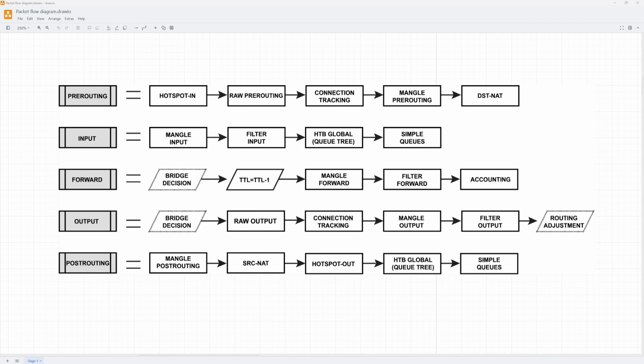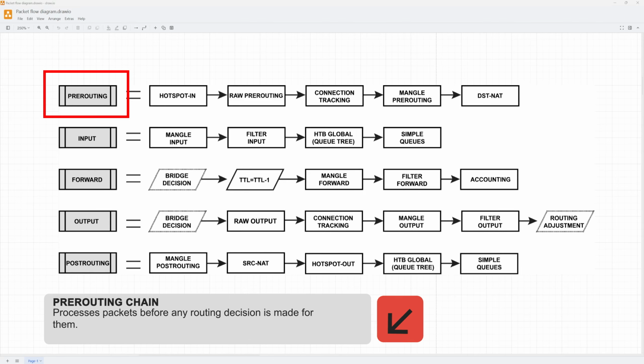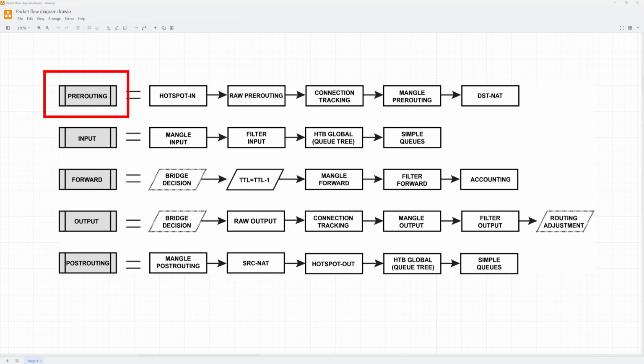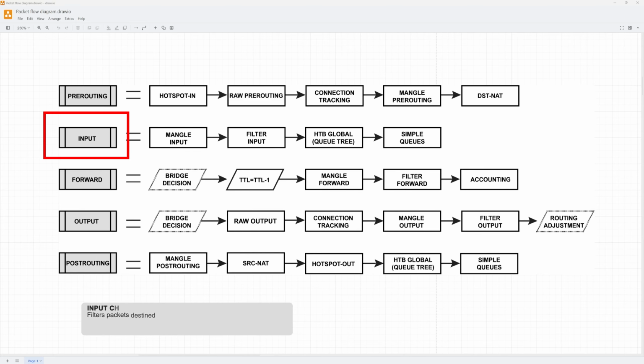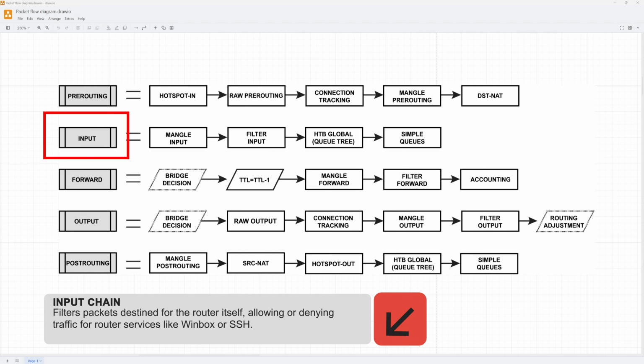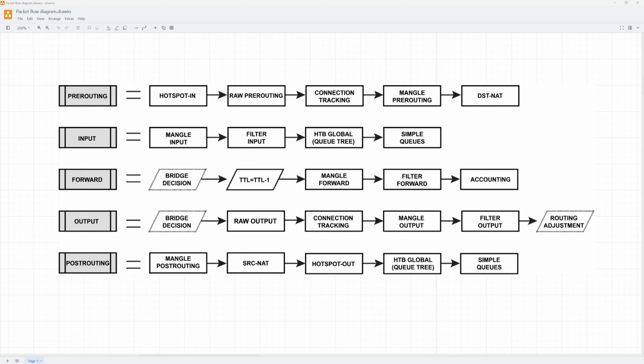So in RouterOS version 7, we have some default chains. The ones that we are seeing here are default chains, and I want to go over them very quickly. The pre-routing chain is responsible for applying rules to packets as they just arrive on the network interface. This chain is present in the NAT, Mangle, and raw tables. The input chain is responsible for the packets before they are given to the local process. This chain, for example, is in the Mangle and filter tables.